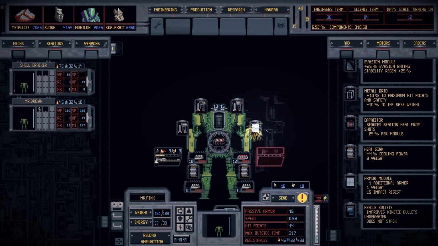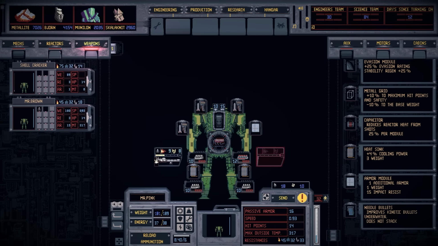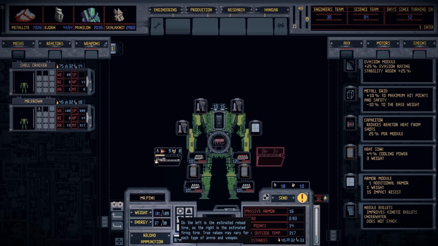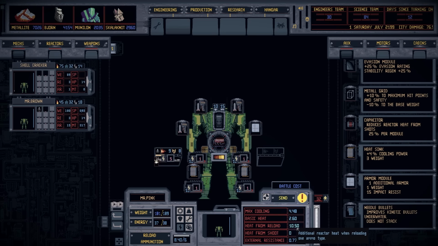In fact, Mr. Pink didn't need to, we'll still have 3 reloads, and given the max outside temp, the same weapon. Again, a reload is a reload. You're only looking at the time it takes to reload. It seems to add the same amount, at least as far as I'm aware, the same amount of heat based on the reload. Now, you can, as I said, just go off the stats if you want to.